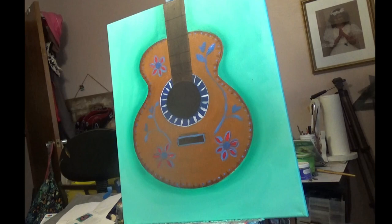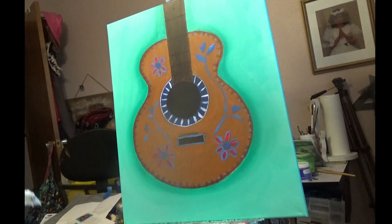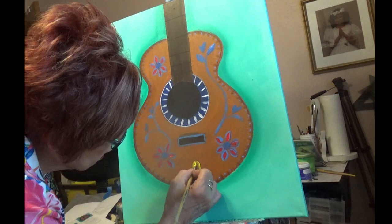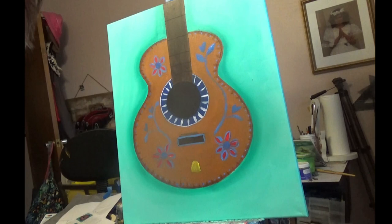So, okay, my yellow is a Master's Choice, which I picked up from Hobby Lobby. Okay. And this is yellow in here. So, this little upside down bell is yellow, and I end up adding some white to that just so that it's not so transparent. Sometimes white is your friend.